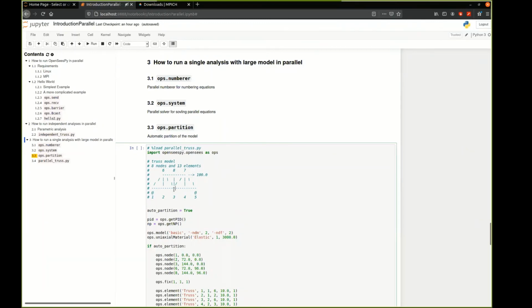But the 100 load will go to only one of the partitions. If the 100 load is in both partitions, it will be counted twice. Okay, thank you.